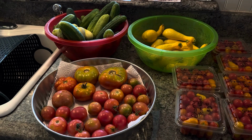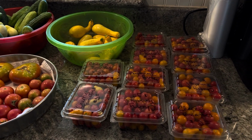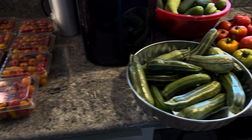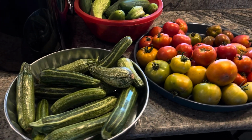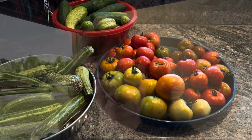Well, we're back at the house. We tapped out about 11 o'clock. I had promised Richard we weren't going to sit out there that long, so we were out there about 2 hours, and it was fun. We had a breeze blowing the whole time, so it wasn't bad, but pretty much everything came back with me.